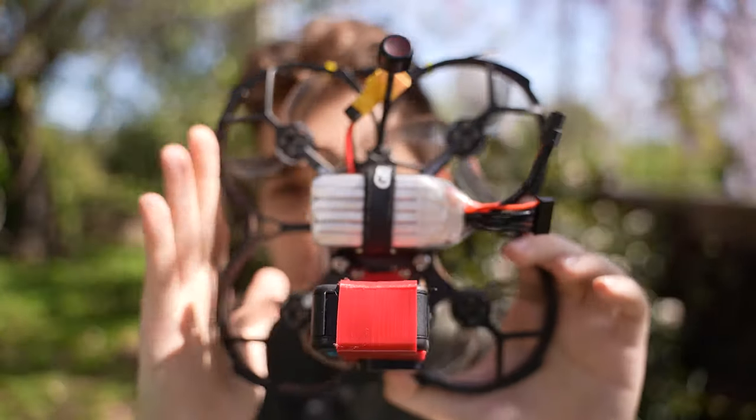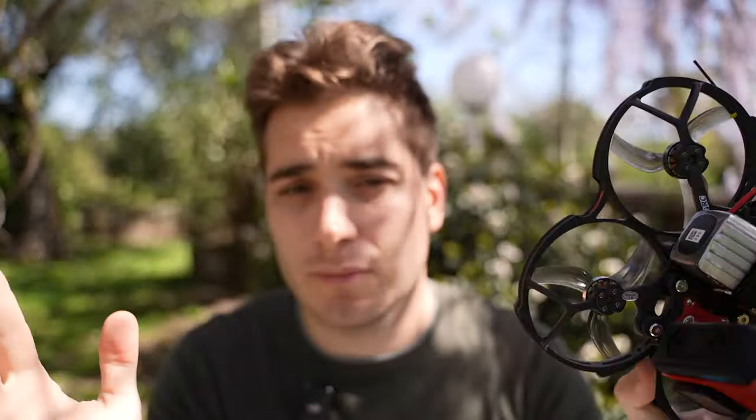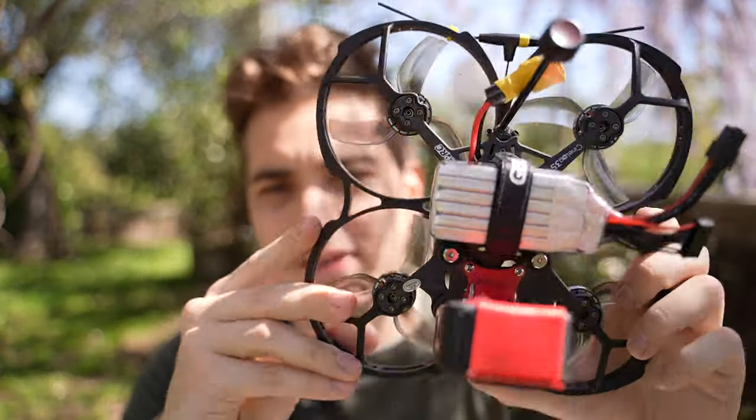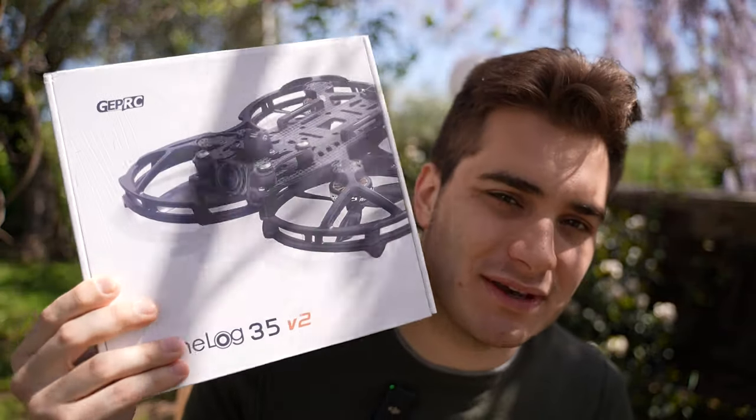And in my opinion, this is the best cinewhoop for GoPros out there, because all the other chunky ones just don't compare. This thing flies like a dream. So I'm very curious to see what they bring to the table with the V2 version.